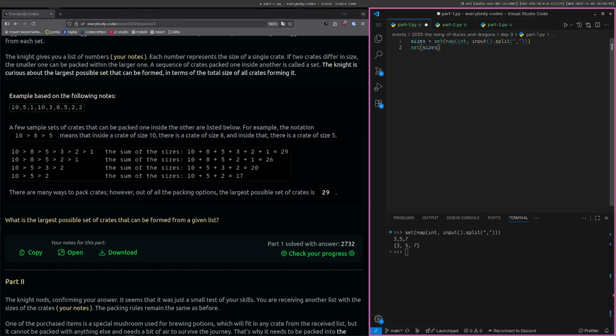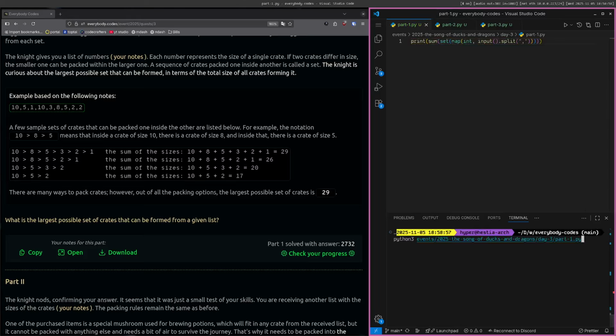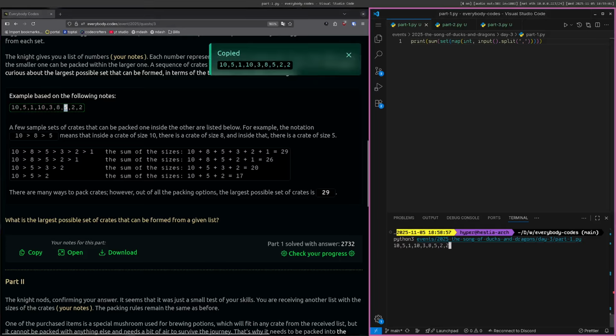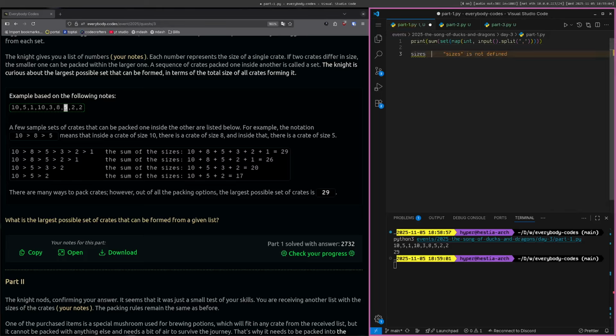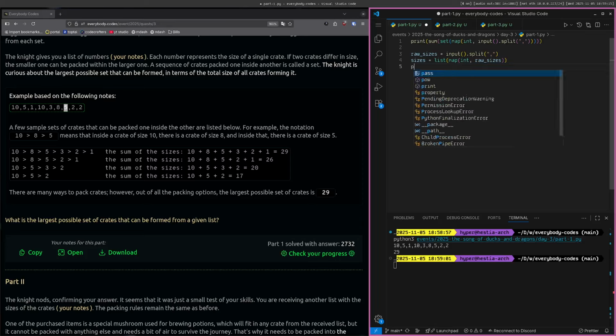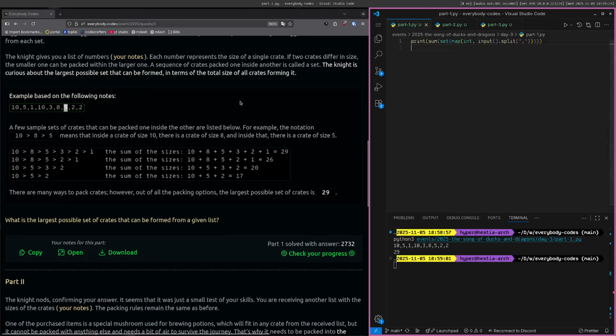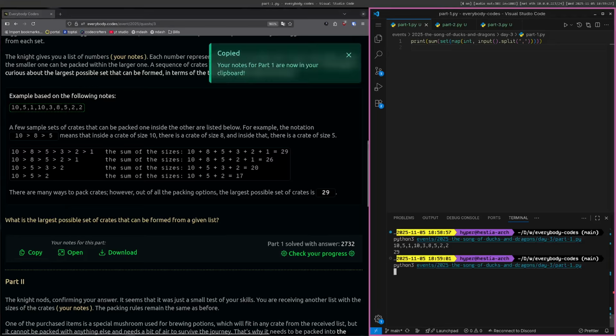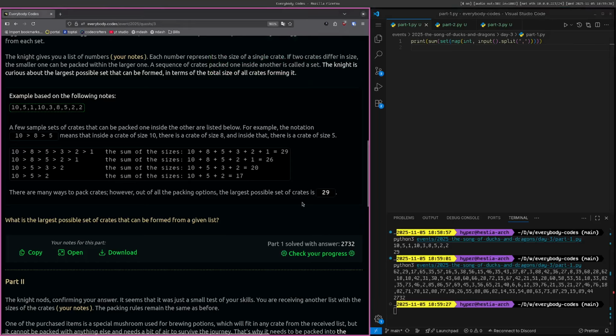And so then we just want to take the sum of that. So this solution actually ends up basically just being a one-liner. You don't really need to store the intermediate variables. If you want to make it make a bit more sense, you might do something like this, but I honestly find the first one to make perfect sense as well. So up to you how you want to represent it. And running this on our actual input, we get our answer of 2732.